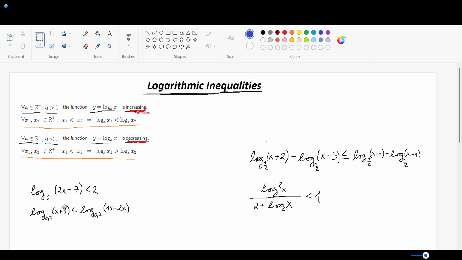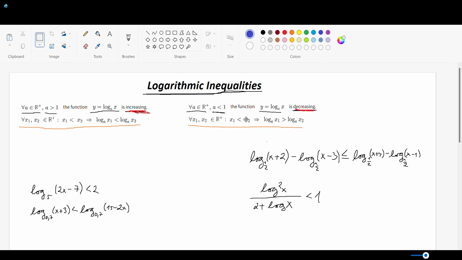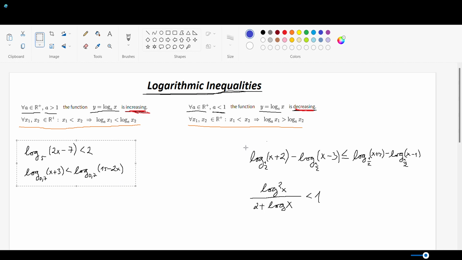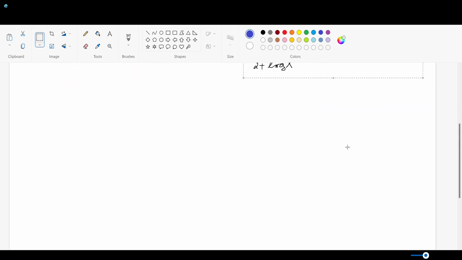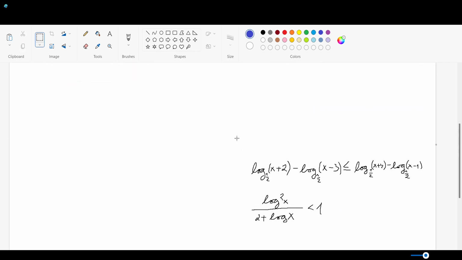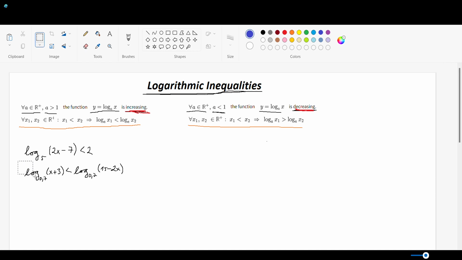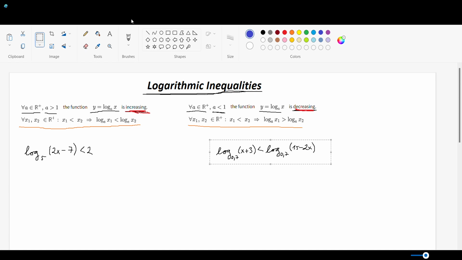Okay, but this is not our topic for today, so let's try to solve first these two very simple inequalities. Before I start, I will rearrange my screen. Okay, I will take these two inequalities for later on. And let me start with the first inequality, which is really very simple.